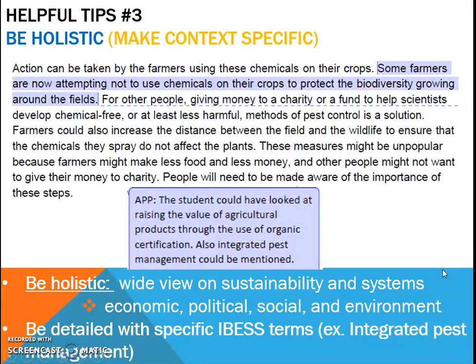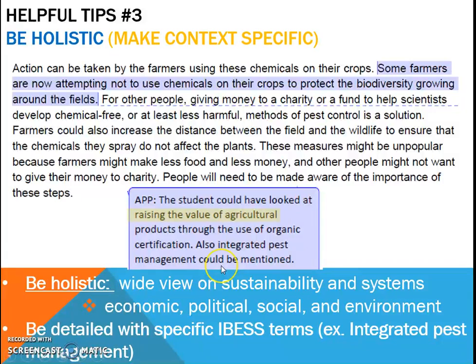All right? So other tips, here's another example, although this example did not get full marks. This example is also available on our website. You can pause and read it. This person wasn't being as holistic as they could have been. The moderator says they could talk about economics more thoroughly, so they start talking about it here, but they are really pushing them to think in more depth about it and to be much more specific. So to help you with that, I would really recommend reminding yourself to use IB environmental terms.